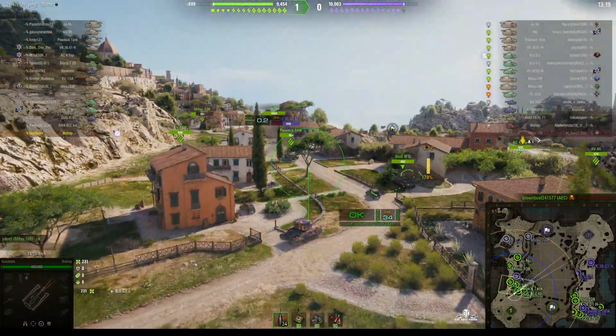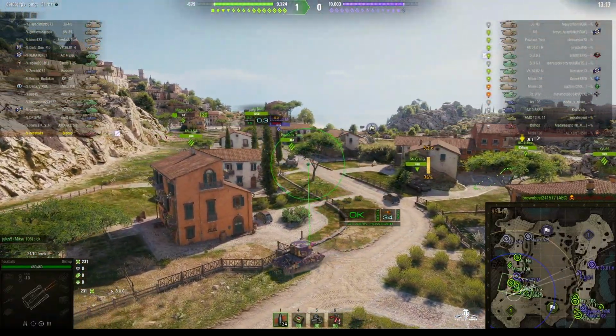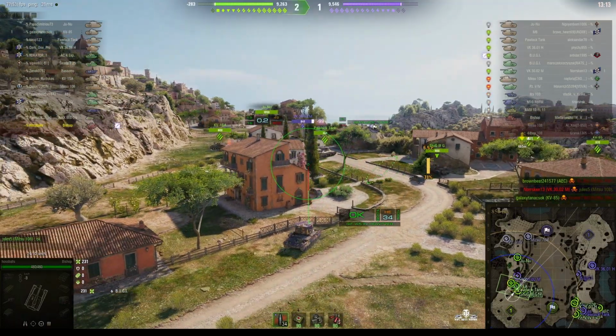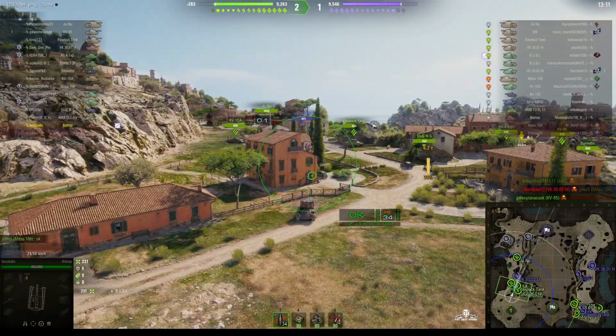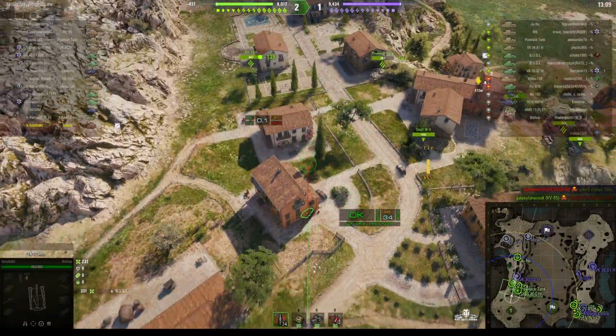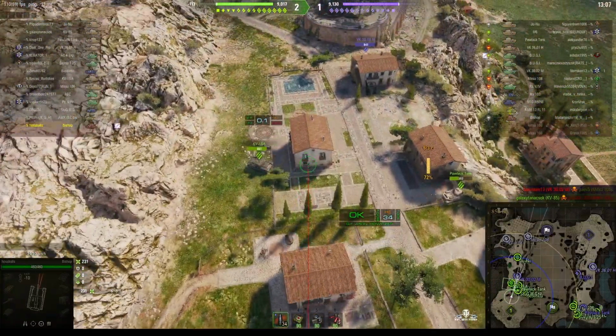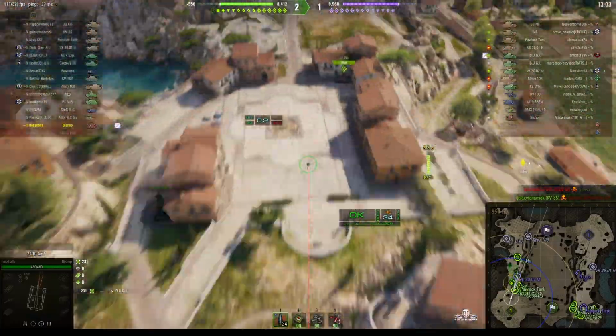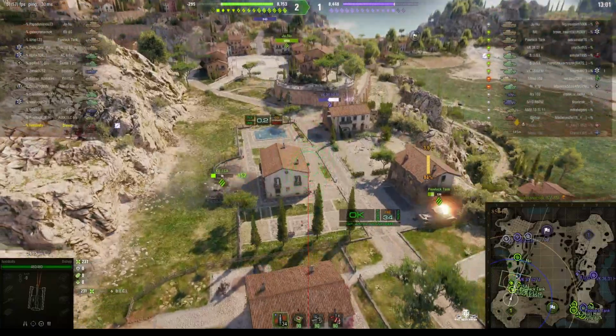And oh my god, look at this. An enemy VK3002M has managed to sneak across the valley, and he just took out our Mitsu 108, one of the new Chinese heavies. And they are getting very, very close. There's only one Arty on the enemy team. That's a Bishop as well.